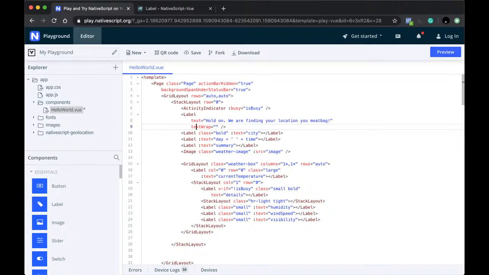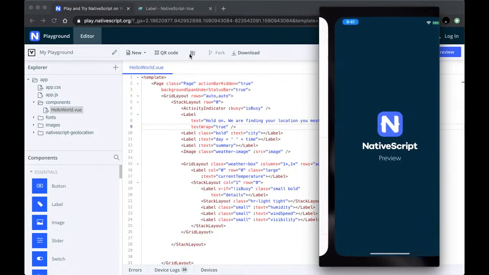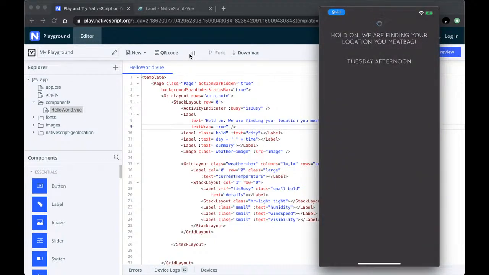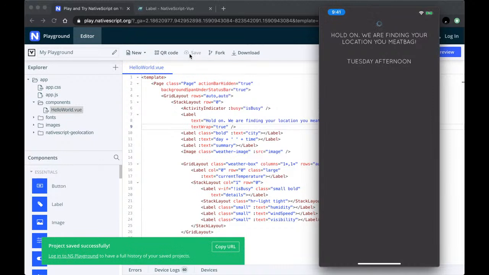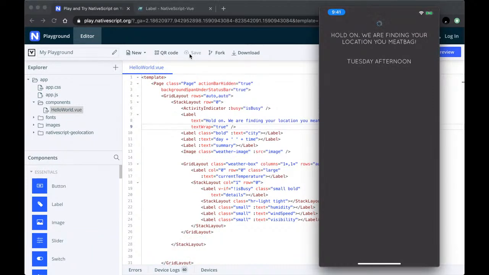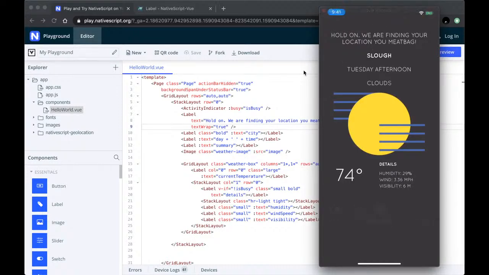After every attribute you need an equal sign. So you've got the attribute text wrap here, you've then got an equal sign, and then you've got double quotes. And notice there's no space in between. Alright, so we want this to be true. Let's click save and see what happens now. Nice, that looks better. Alright, and now we don't want that to show when the application has loaded.